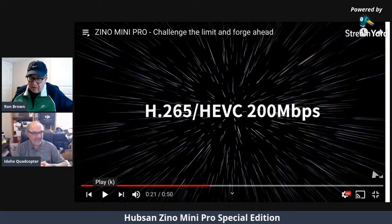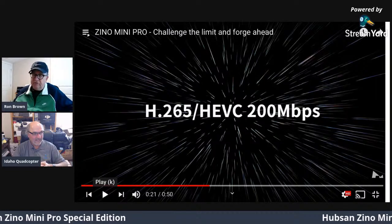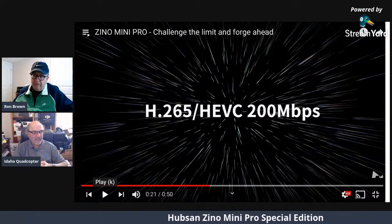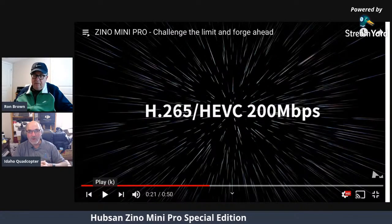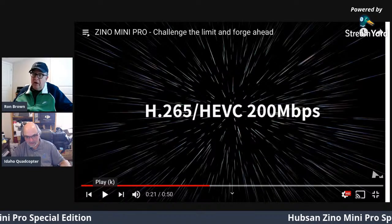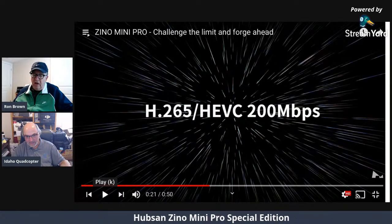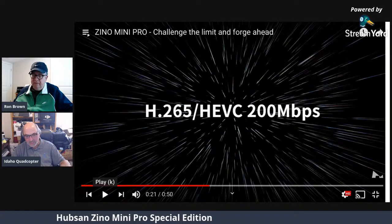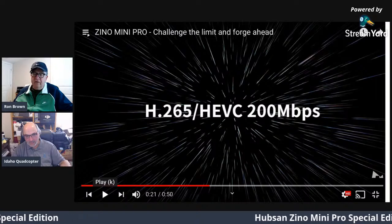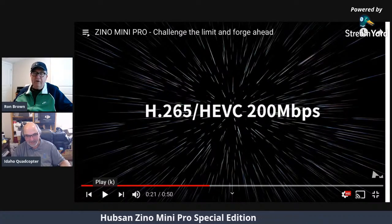Let me just back up for a second. The DJI Mini 2, as far as I can read in the specs, only does H.264, and I wasn't aware of that until I looked at the spec sheet this morning. I don't know that either, Ron. I looked at DJI's official website, and unless I was reading it wrong, they only offer 264. I'm looking at it as well, and it just says 264. So it seems like Hubsan is determined to top DJI at almost every turn here.